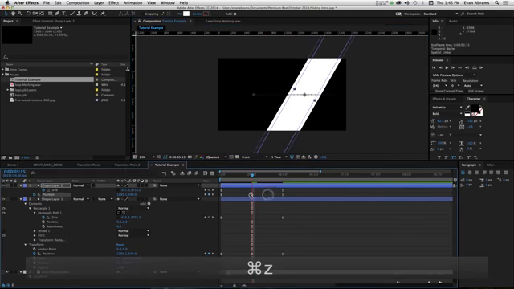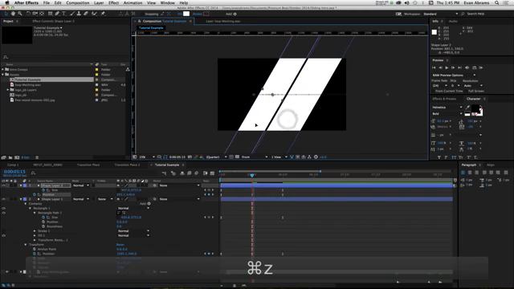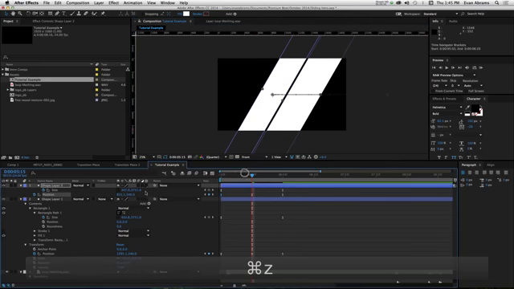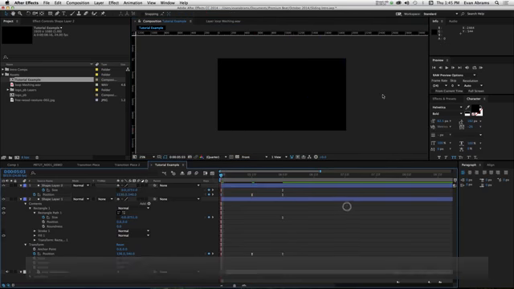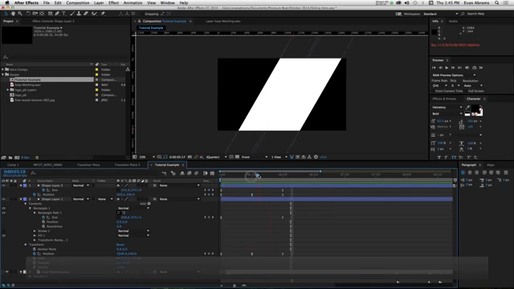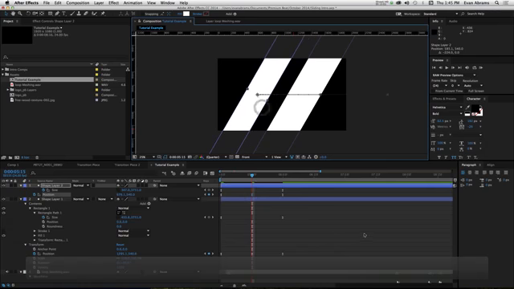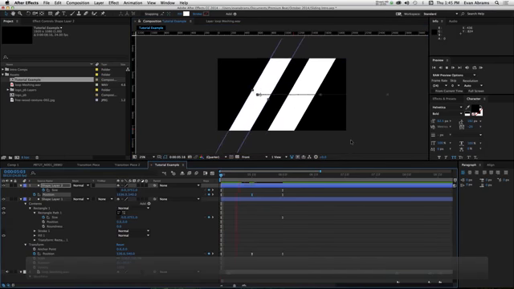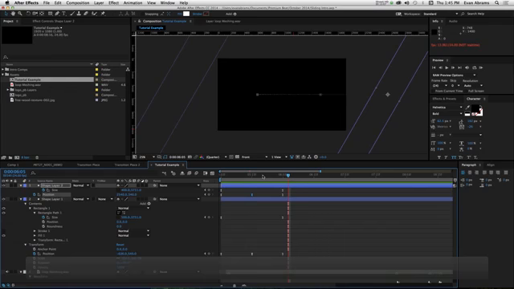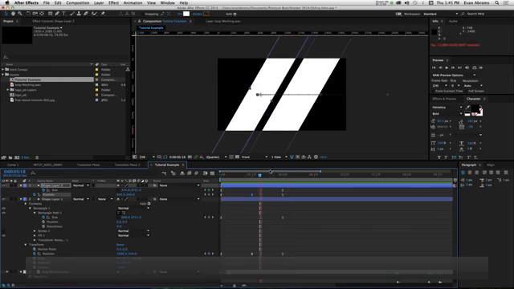So let's take its position, and let's move it this way. Let's grab its starting position and move it over in the opposite direction. So these are coming on in different directions. Cool. And you might want to space these out maybe a little bit more. It really depends on your personal style. So just do what you feel is right.